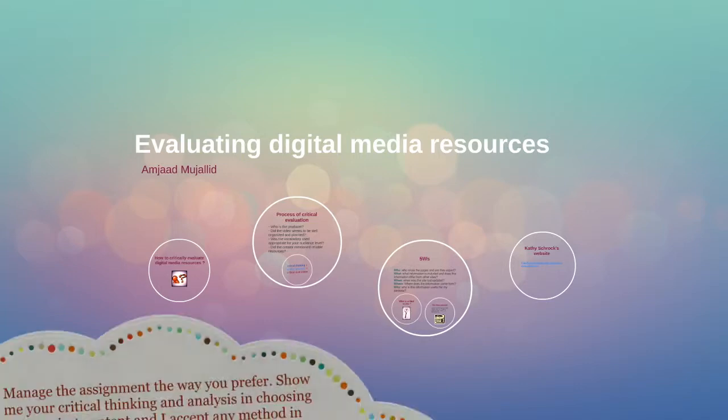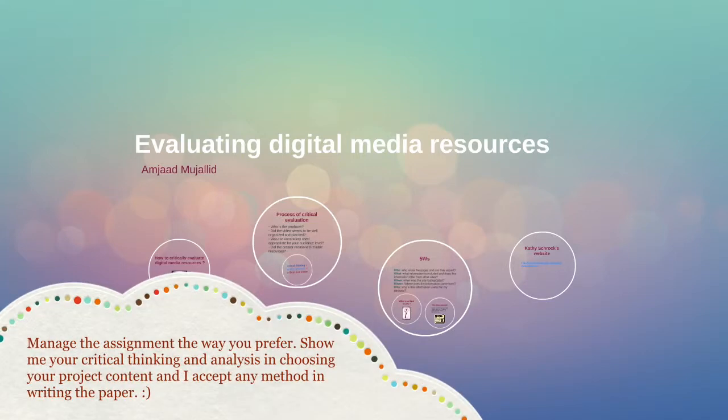And now it's time to re-evaluate your resources for the final project. Create your own rubric to do the critical review for the resources you have. And then write your critical review paper. Please keep it short and to the point. This will help you to determine exactly what you want to include in your project and what information you want to use from these resources.